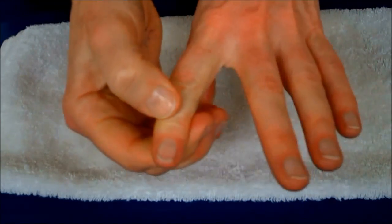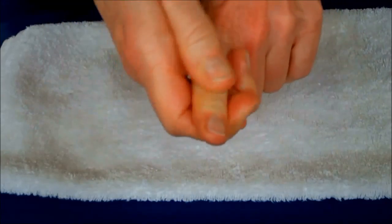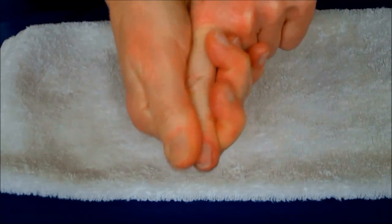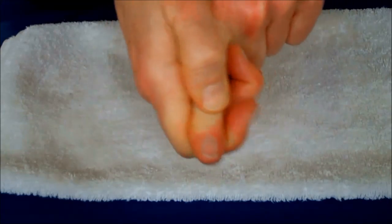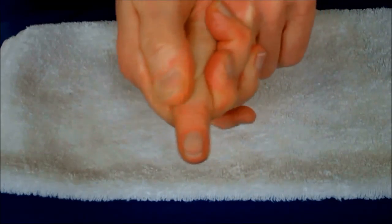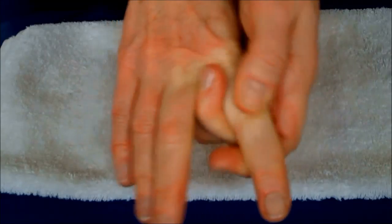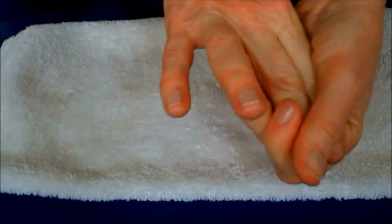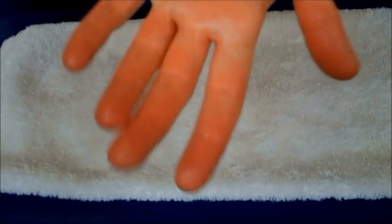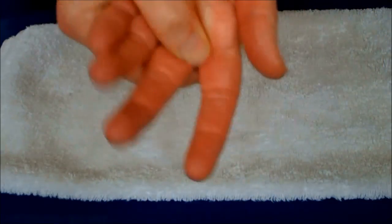So if you're having trouble specifically with these little joints, you can go ahead and rest them against your hand and just work on the joints that are a little tender. Specifically that one and that one. So I'm just really working over them. That one, same idea there.